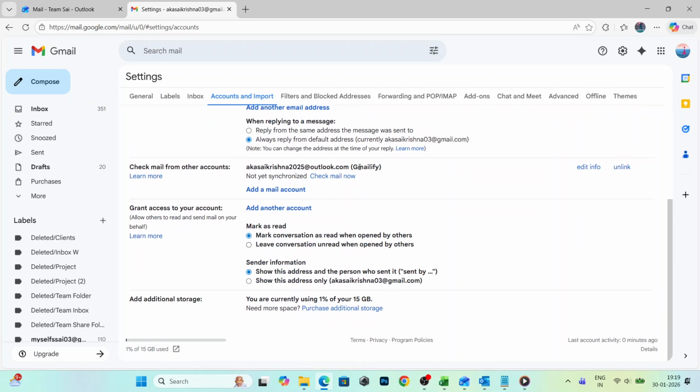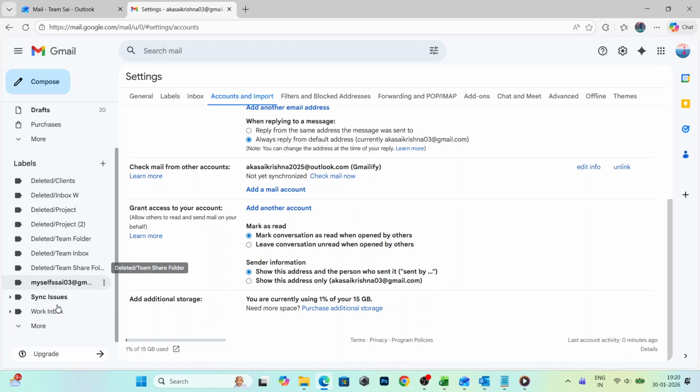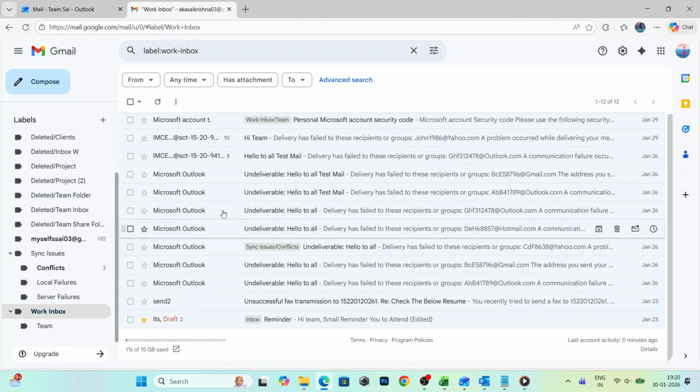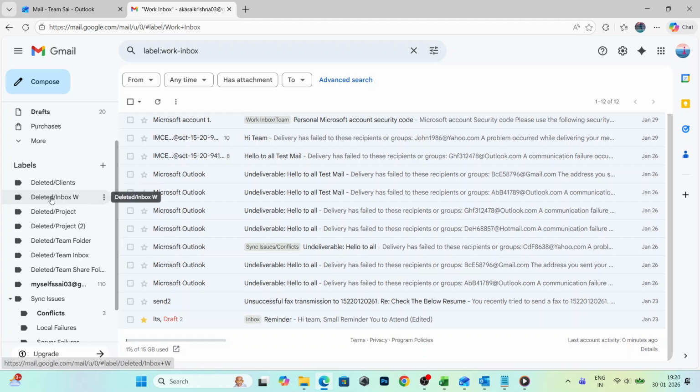When the connection completes, you'll begin seeing your Outlook emails in Gmail. They may appear with a label named after the connected address, making them easy to spot in the left sidebar. From here, manage your mail as usual: archive, star, search, and filter. Gmailify keeps things in sync, so changes like marking a message as read will reflect properly.